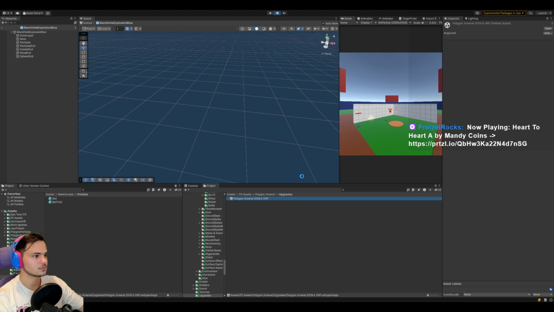Yes. That's good. Means that it's going to be proper material conversion. Okay, yeah, let's sort all the materials. So it was Polygon Arsenal.